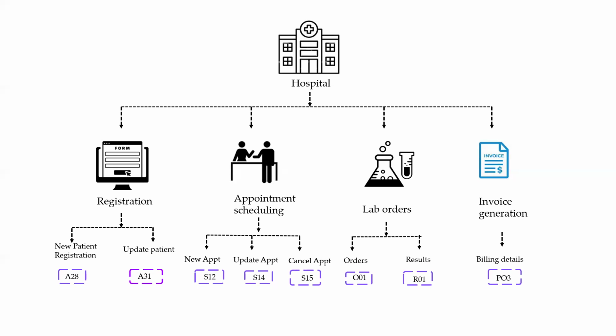What we are going to do next is look at each message in detail, for example, ADT A28 and ADT A31. We are going to take a look at the demographic message structure in detail and look at the segments in detail, and also the fields pertaining to each of these segments, and understand what kind of data fields are sent in each of these segments. So let's go ahead and take a look at that.